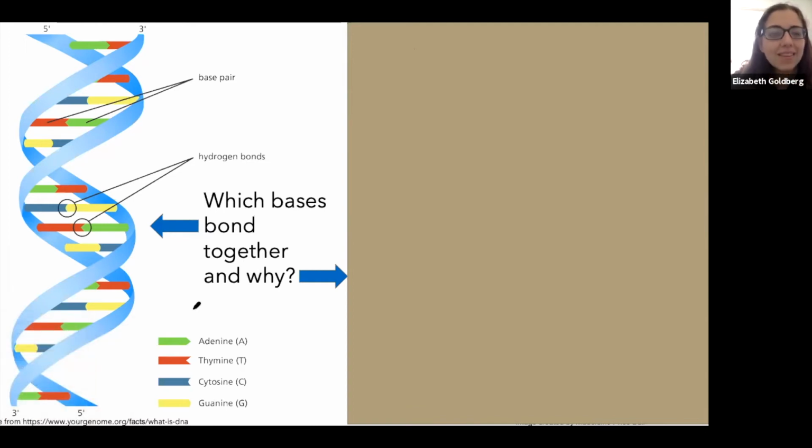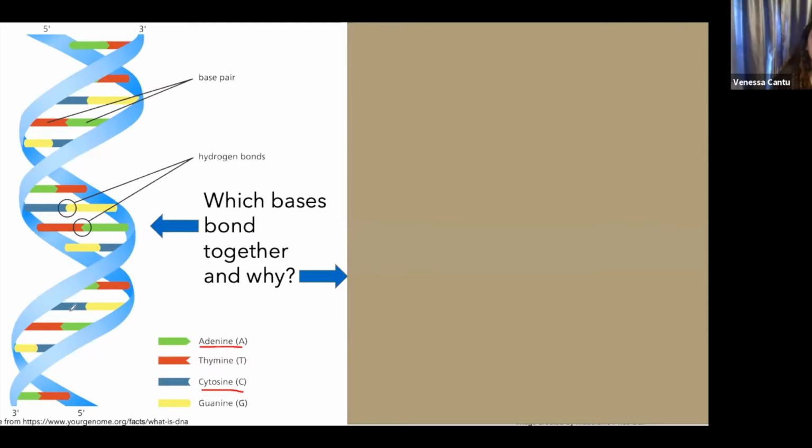Are there any times where adenine bonds to cytosine? And according to this image, again, because remember, we have to use these images to help us out. Are there any times where adenine bonds to cytosine? So look at the image, and I'm going to call on somebody for that answer. Okay, Vanessa Cantu, what do you think? Are there any exceptions where an adenine bonds to a cytosine or an adenine bonds to a guanine?